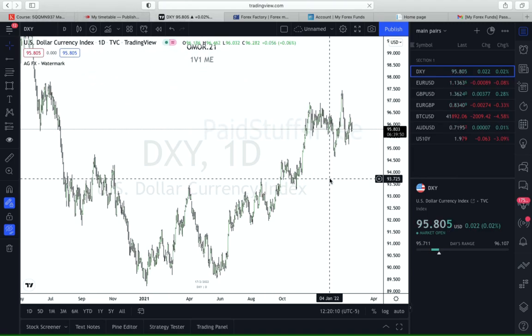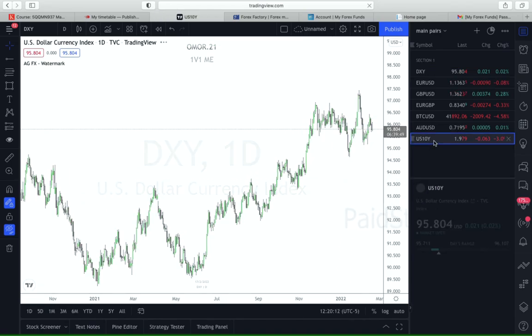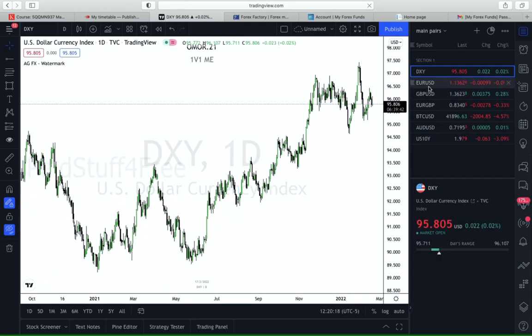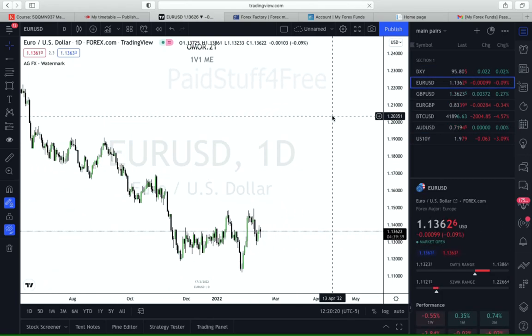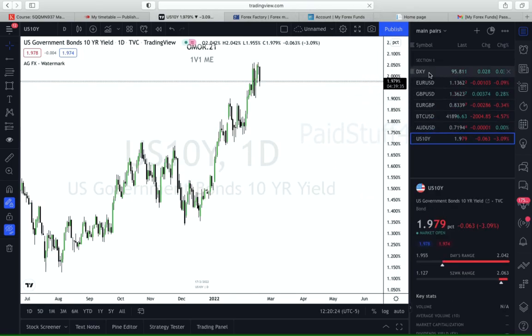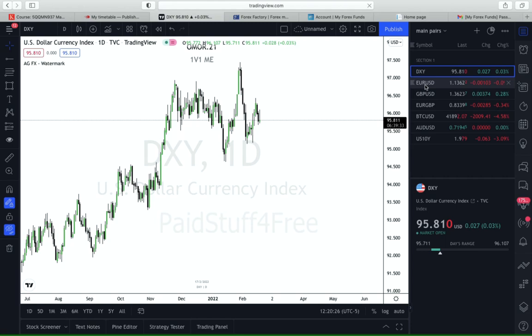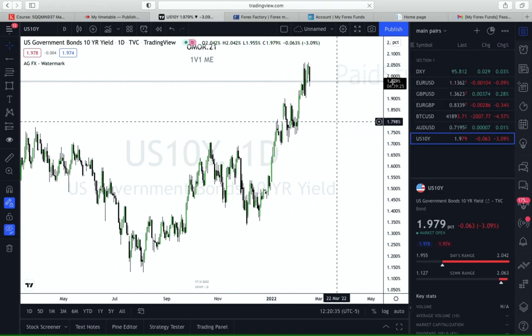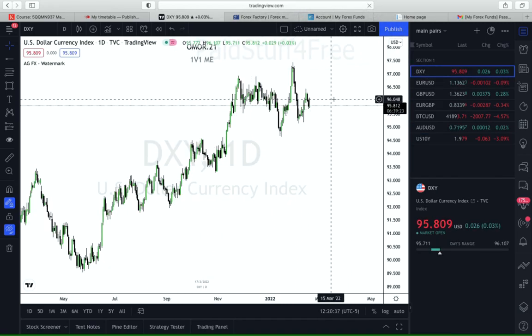But for now, I want you to consider the 10-year bond yield and use that in line with the DXY to help your analysis to get the biases for anything cross to the dollar, because this is going to give you a bias for the DXY. The DXY gives you a bias for pairs such as Euro USD and GBP USD. Now, when the 10-year bond yield is consolidating, you know that the DXY is going to be consolidating.